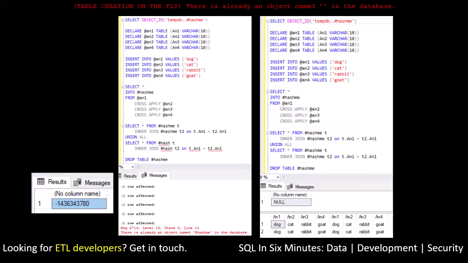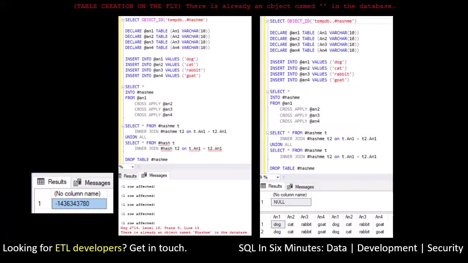Now, the reason why I bring this up is I'm a big fan of creating tables on the fly. It's a great thing to do, especially when it comes to quick hackery. Though when it comes to stored procedures or whatnot, part of the reason why I'll go ahead and declare a table or create a table is because I want it to be cleaner than this. But yes, if I'm just quickly trying to debug something or quickly trying to code something or quickly trying to test something in development, this is a very useful technique, the select star into. But just be aware that it can potentially introduce this bug.